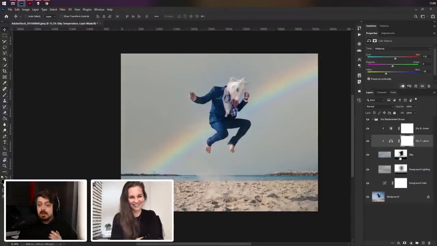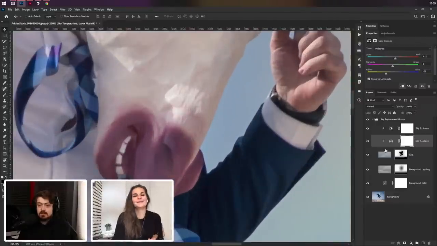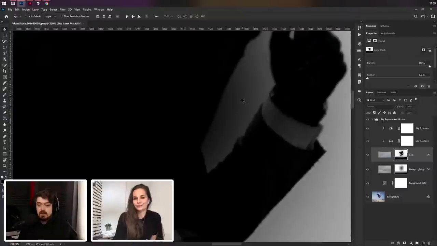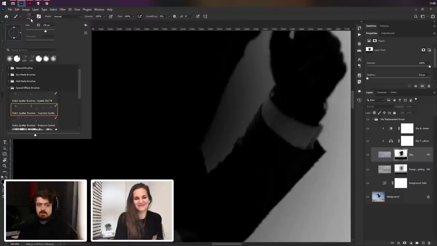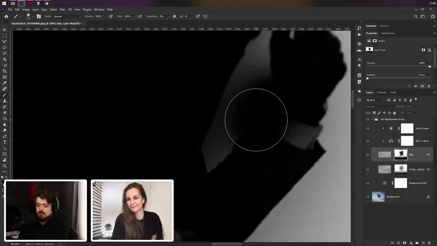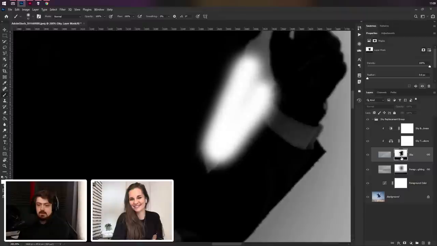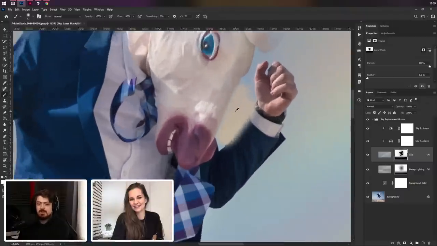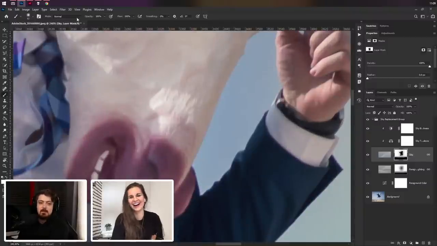And of course, if you're not happy with a mask, let's say, oh no, I see a bit of blue peeking out through here. I could go into that mask and I could just get a brush, a normal brush like this one, and white, and just paint it in. And now the sky is fully showing through, which is a bit much. Yeah, okay, that's a bit too much sky. So Tim, what happened? Well, the opacity and flow is a bit too high, I can dial it back and slowly paint in the correct sky like this.